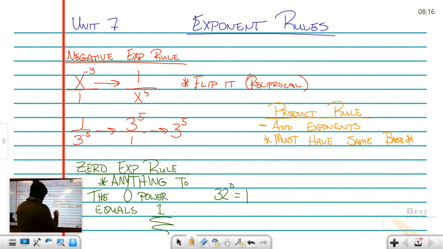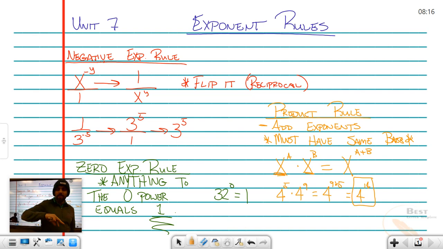So if I have x to the a power times x to the b power, that's going to equal x to the a plus b. You're just going to add those exponents. We have a similar base here. This is an x and this is an x. Now what we're going to do is add them. So if we have 4 to the 5th power times 4 to the 9th power, that's going to equal 4 to the 9 plus 5, which is going to equal 4 to the 14th power. So your product rule, you're just going to add.